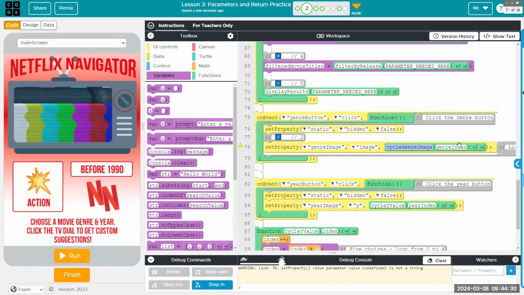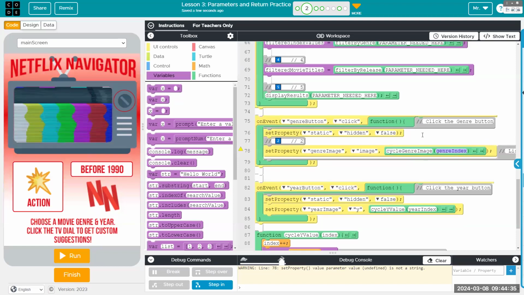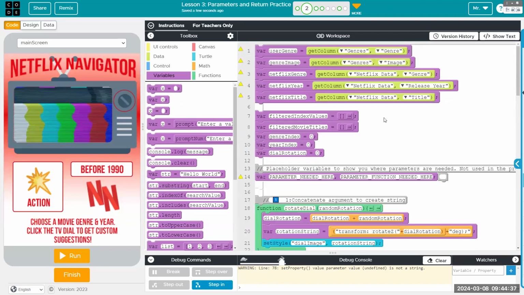Cycle genre image is sending a variable called genre index. Now, genre index is a global variable that's keeping track of what genre we're looking at.